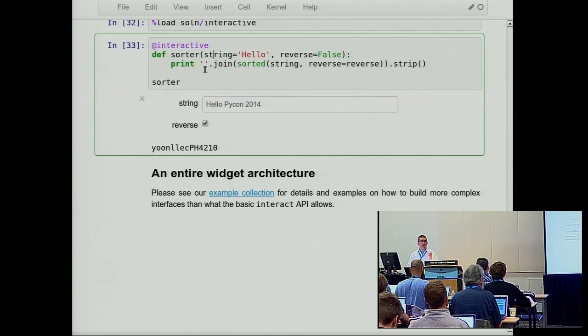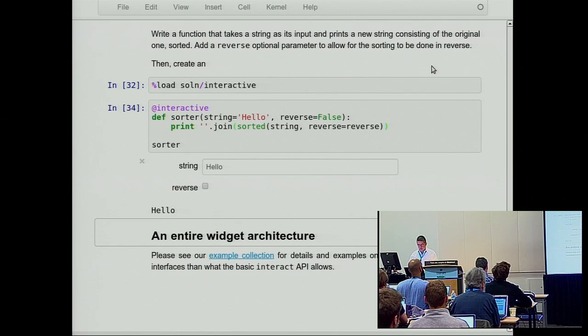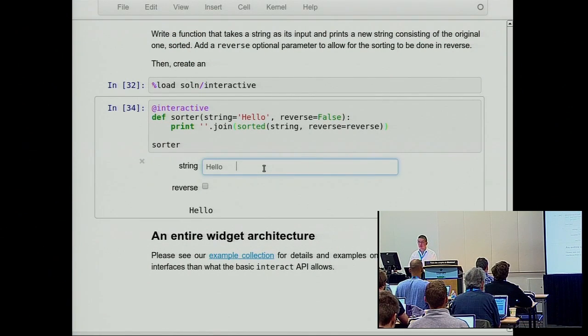And I print it as a string, so I remember sorted returns a list, and so I called join on it to make it back a string. And the only reason I'm calling strip is because otherwise any white space in between words goes in the front. As you type white space, it goes in the front. But very, very simple. It shows you, if you're teaching someone how an API works, a very nice way to illustrate what the sorted API looks like, because we can see the various aspects of what it does, how it behaves, how strings and lists behave, all condensed into a one-liner that anyone can remember.